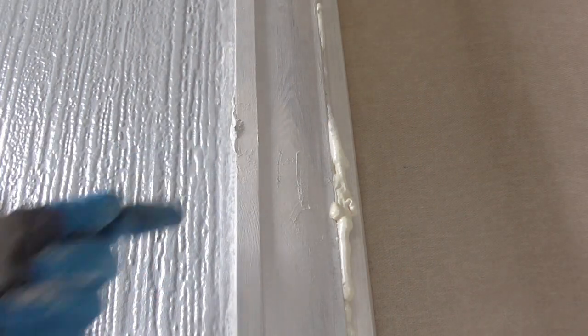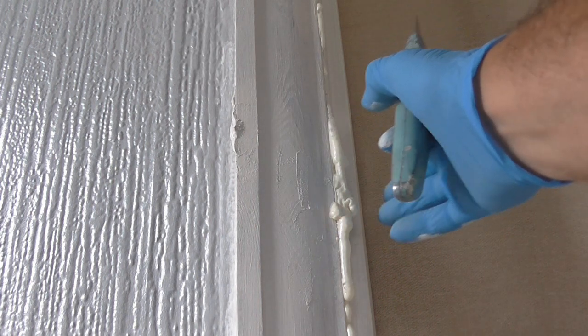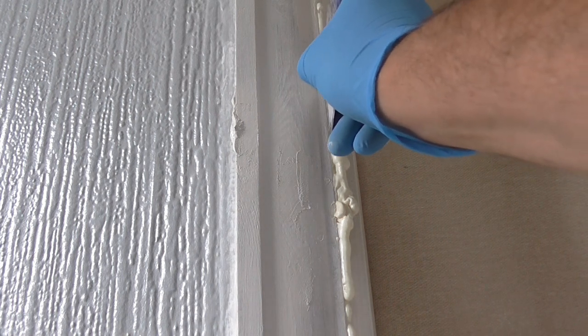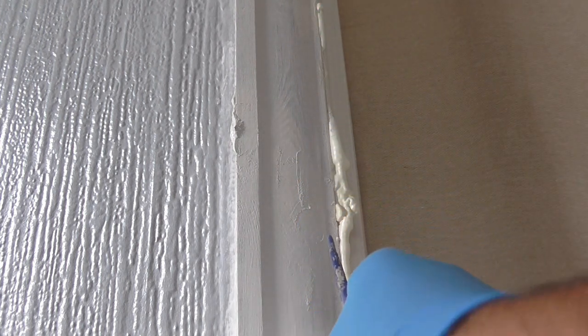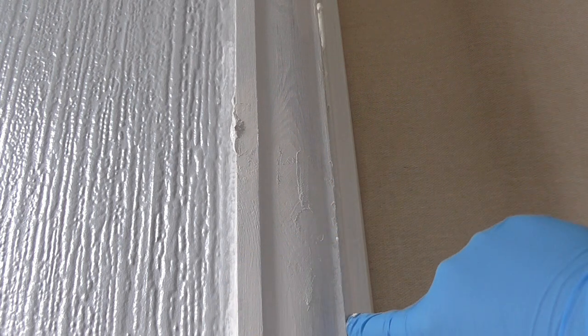I added a little bit more filler to this. It's not quite where I want it yet. But this is good enough for me to remove this, so then it will cure a little bit quicker. So I'm just going to use the filling blade, and I'm running this way because remember the gap is down there. So I'll just trim this off. Pull that away. I'll leave that because when I come to sand everything, I can sand this before I fill.